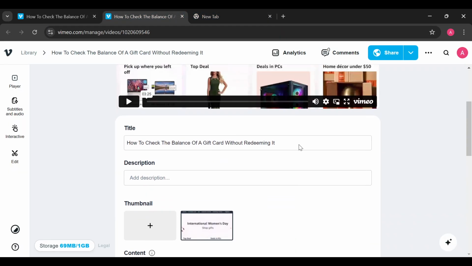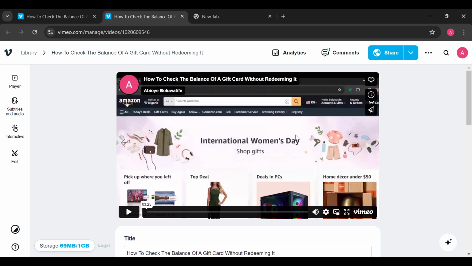Once you're on this page, the next step is for you to move to the video player itself, then scroll down, all right, to the bottom part of the screen where you can see play, you can see the duration of the video, then you can see the settings option. Once you can see that, click on it.